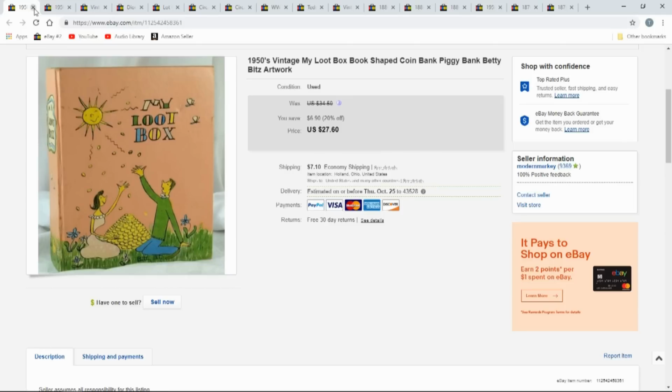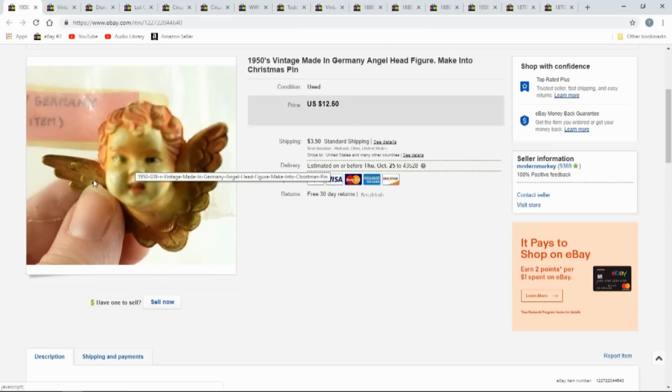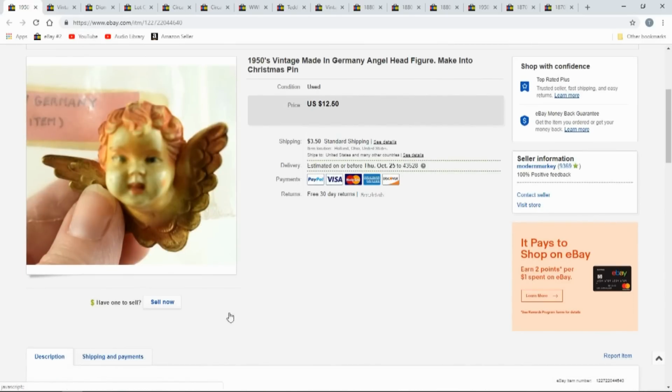It was a quarter, 50-cent item. I bought a bunch of banks. This might even have been in a haul like 3 or 4 months ago anyway. This one I paid a quarter for, or a nickel. It's just a little pin, and again, this is another one of those that lost the image for the back, unfortunately. So I just blew this one out at $10, and it's just a little pin. I mean, I've got nothing into it.